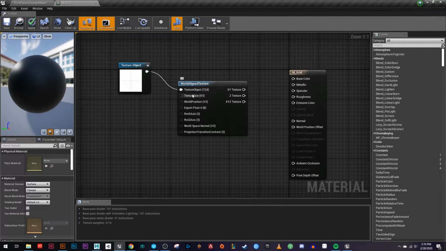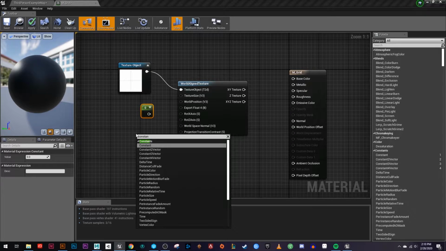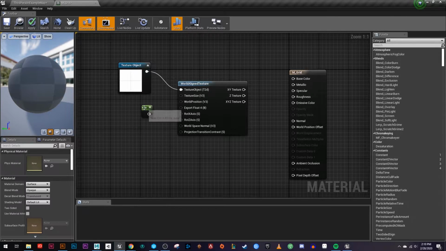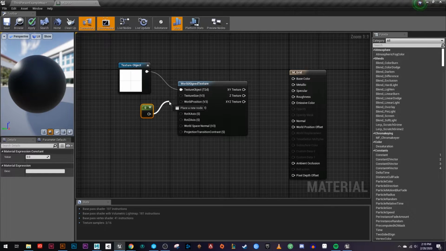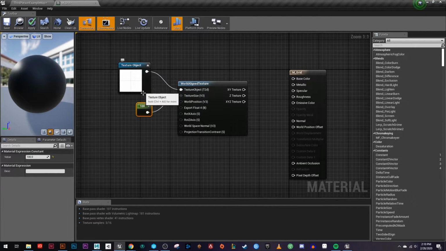Now the next thing we need to do is tell it what size this texture should be, and so I'm going to hold down 1 on my keyboard, like the number 1, and left click, and that'll make what's called a constant. You can also get to that by just typing constant, and those are the same thing. Basically, this is just a number that we can plug into a value. So I'm going to plug this into texture size, and over here on the left, set that value to 100, and that'll just make sure that this is 100 Unreal units, so that means this grid texture will be mapped every 100 Unreal units, which is 1 meter, which is probably the most common level design size.